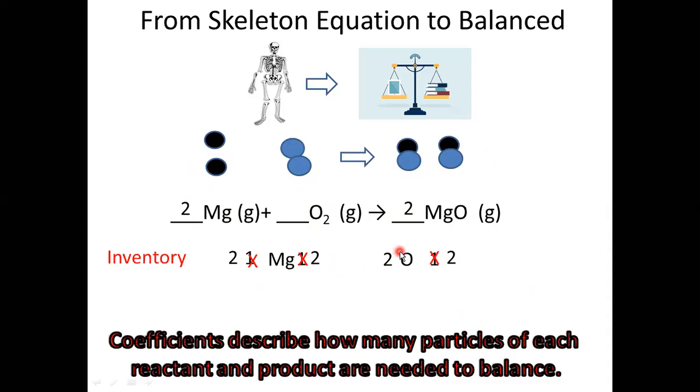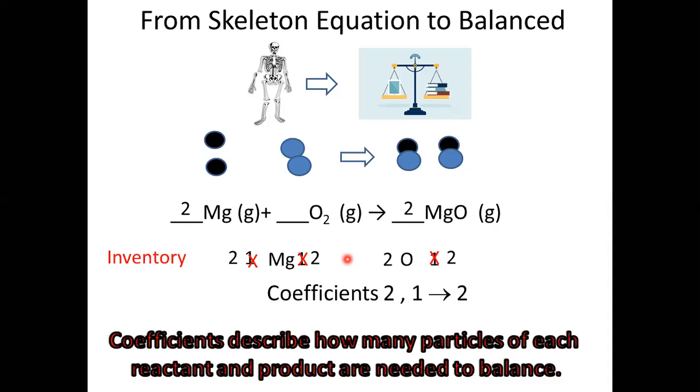Notice we don't always write this 1. This 1 is sort of an assumed value. Technically, it's kind of like a spelling error to put it there. So I'm not going to write it. For now, as you learn it, if you wish to put it in there, I'd be okay with that.